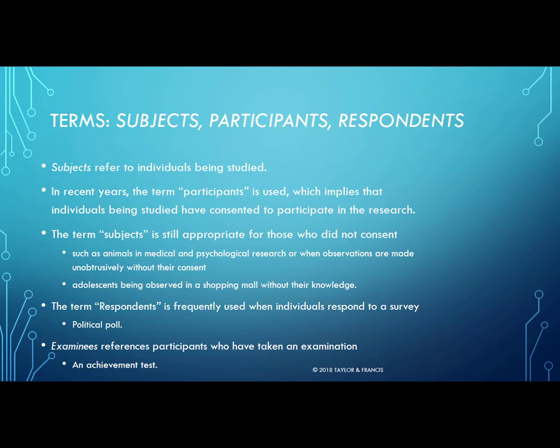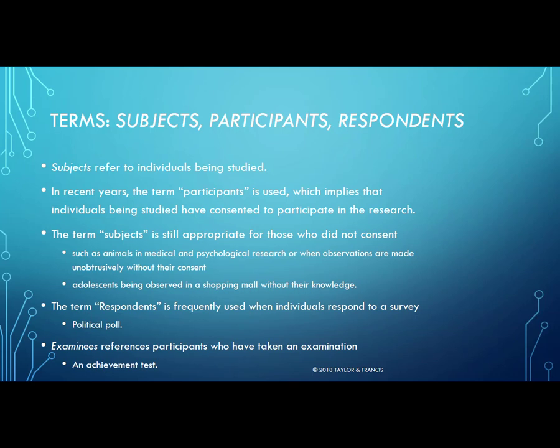Again, I mentioned this briefly earlier, but make sure you know subjects refer to individuals being studied. So the subjects studied, okay? In recent years, the term participant is used, which implies that individuals being studied have consented to participate in the study. Okay, so once they have consented, they become participants. The term subject is still appropriate for those who did not consent. Okay, so thinking of people like that you're observing, adolescents in the shopping mall, they're subjects because they didn't have to consent because you were simply observing. Okay, animals always are subjects.